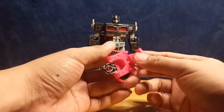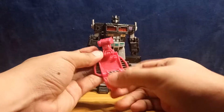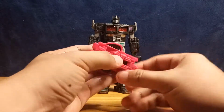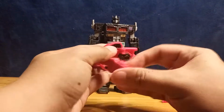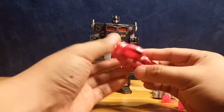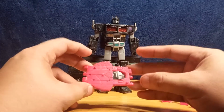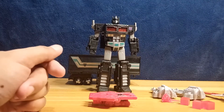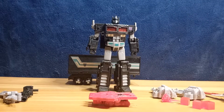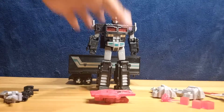Okay. What I like about the platformers is that they transform into platforms. They transform into what would essentially be roads or platforms. That's the easiest way you would say what they are. They transform into a piece of road like this one, and now you have a piece of road. Why I like them is because you can make roads for your Modulators, those weapon system Deluxes that transform into mini bases. God, I love those.